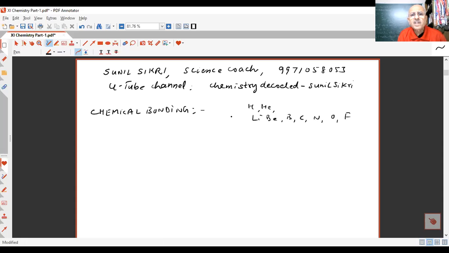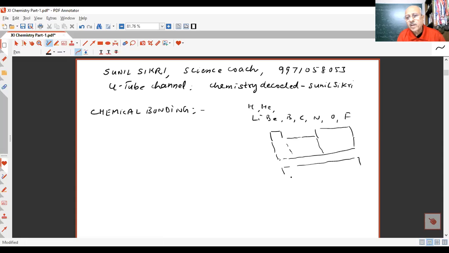And in the periodic table, students, what do you see? There are certain groups and periods in which the elements have been arranged. Probably you are familiar with some shape of this. We are not going into details of that. See, this is the introductory lecture. Something like this you see, students.